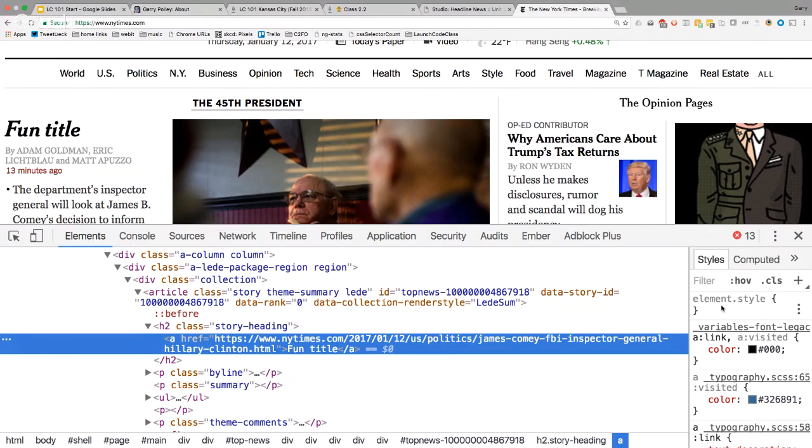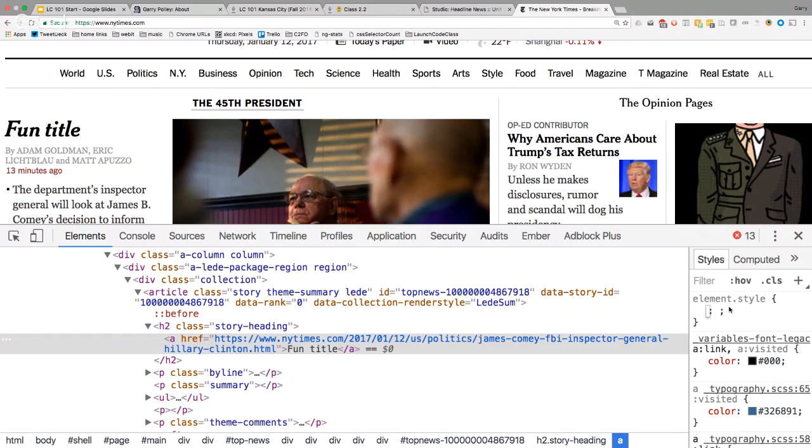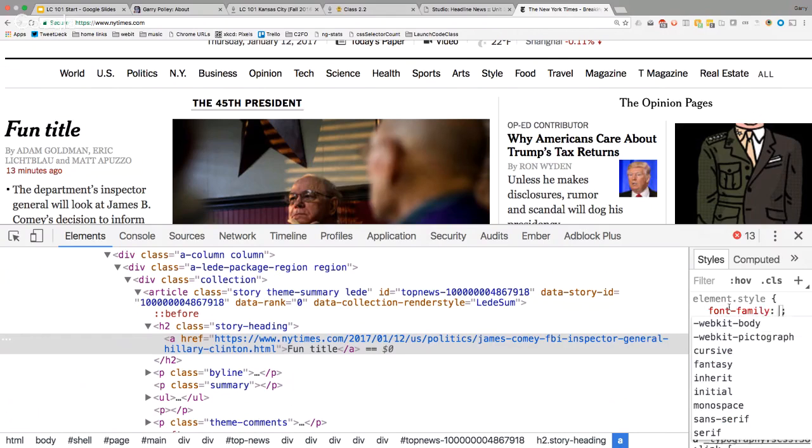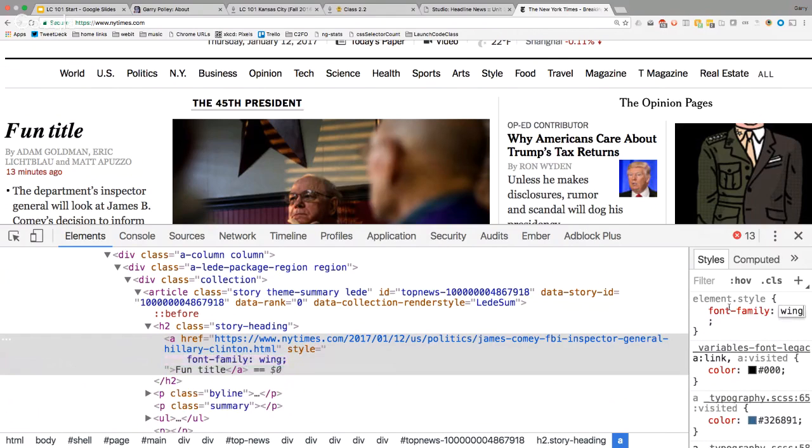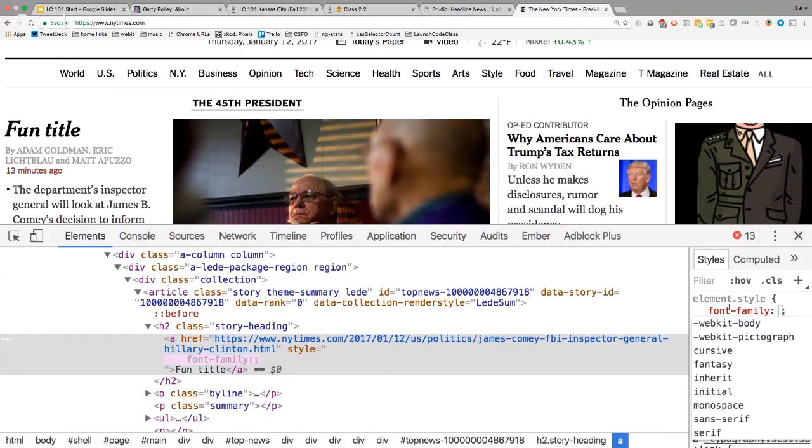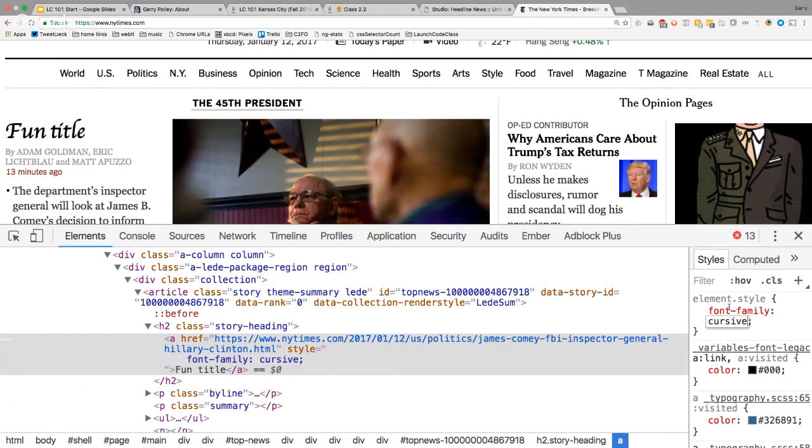Over here, and this is what I was opening up before, I can say, all right, I want the font family here. Wingdings. If you're on a Windows computer, you can change it to Wingdings, and it's a lot more fun. We'll go with cursive.